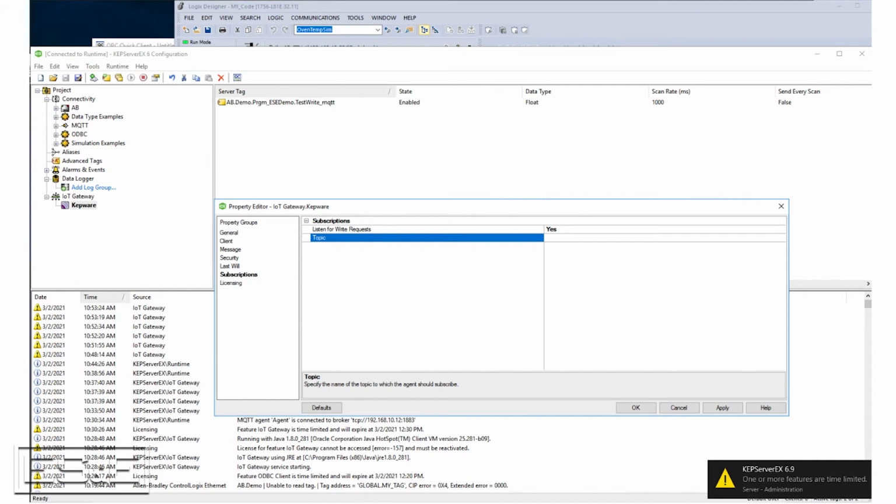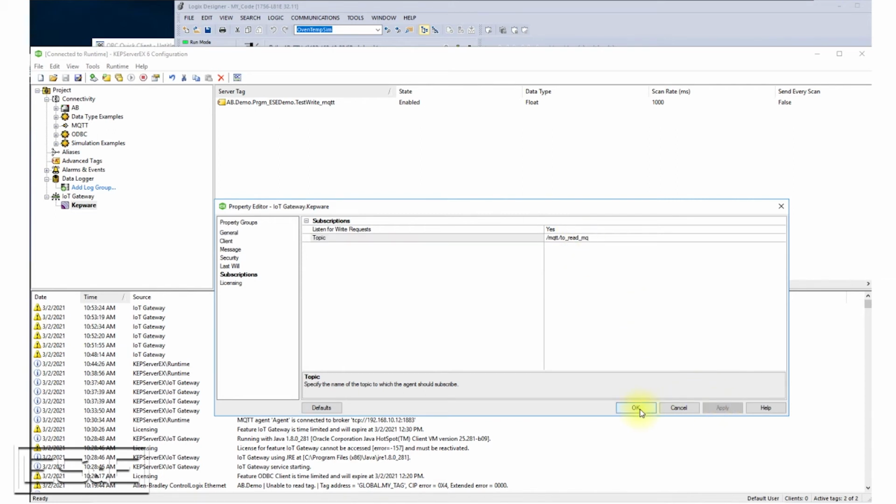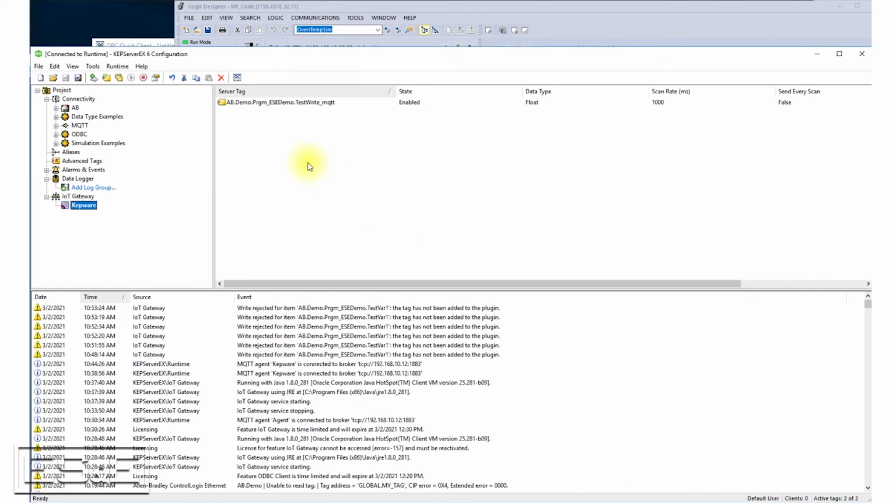So the topic is going to be /Mqtt, and the routing key, because I'm going to be pulling from this read MQ queue, is going to be to_read_MQ. So apply. Now that part of it is configured.